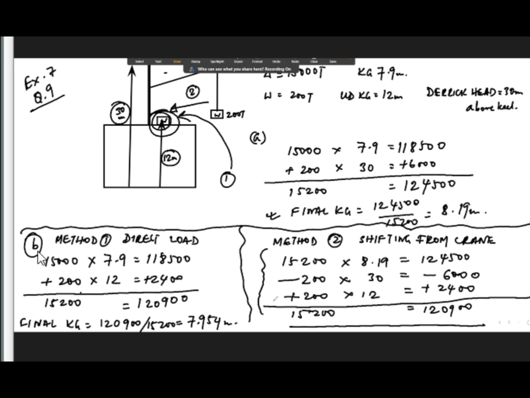Okay sir. So it is just simple like what we have done so many times before. All the questions we have done so far, we have done in this same way. So I can do it like that, no problem. But similarly, if you want to do it using the derrick, you are most welcome. You can do it in the second method also. Okay sir.